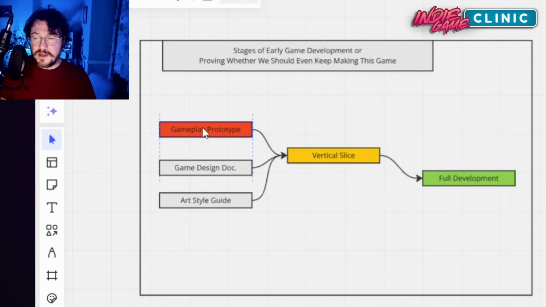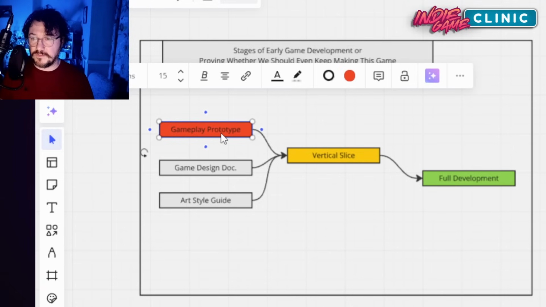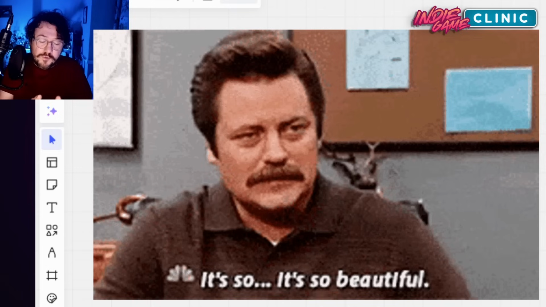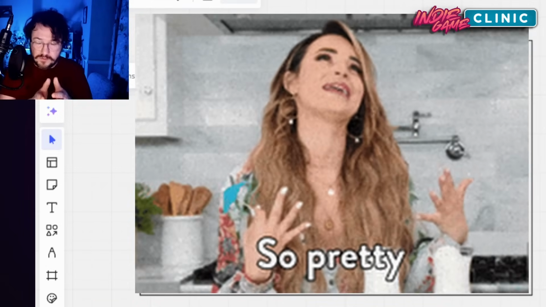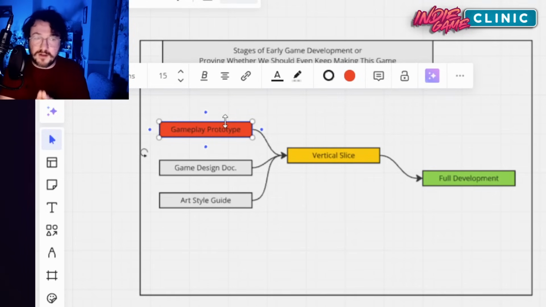But ideally, your gameplay prototype is to test the interactive elements of your game, and if you start dressing it up and making it pretty too early on, you're going to cause yourself problems because you're going to lock in a lot of things, and then you'll be maybe reluctant to change those things because you spent time on them, or it will kind of get in the way of your prototyping, because a prototype is meant to test certain concepts, like, do these game mechanics work? Do they create the kind of behavior and emotional response that we want from a player?